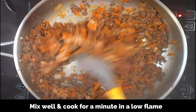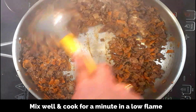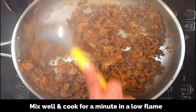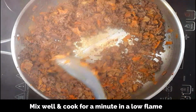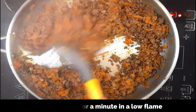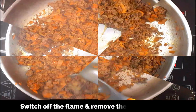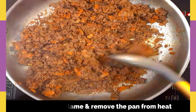So as you can see, now the filling is all clumped up together and it's slightly moist. That's what we want. Make sure your filling is not watery. We do not want that. Just everything clumped up together and having a very moist texture. So our filling is now ready. Switch off the flame and remove the pan from heat.